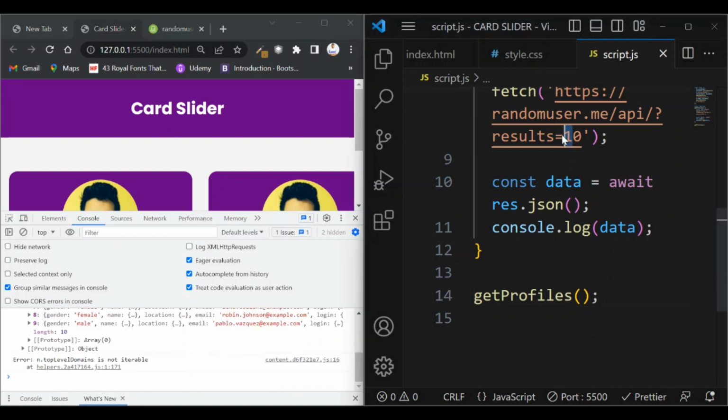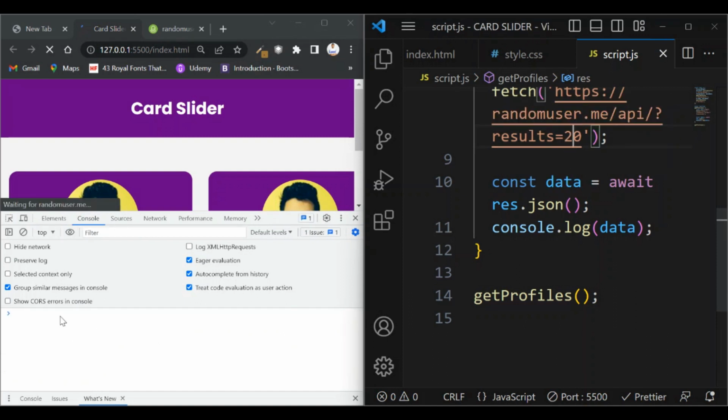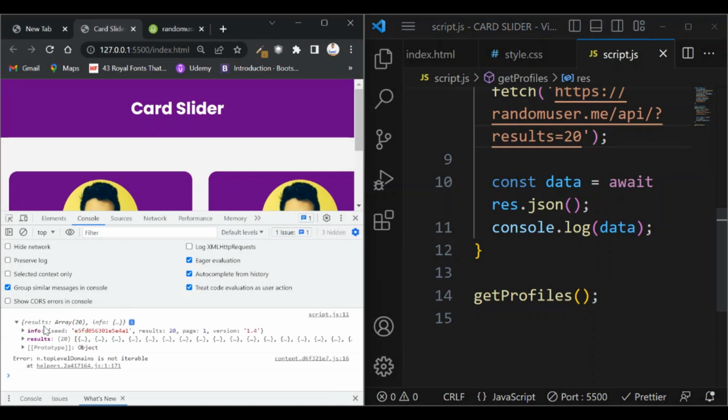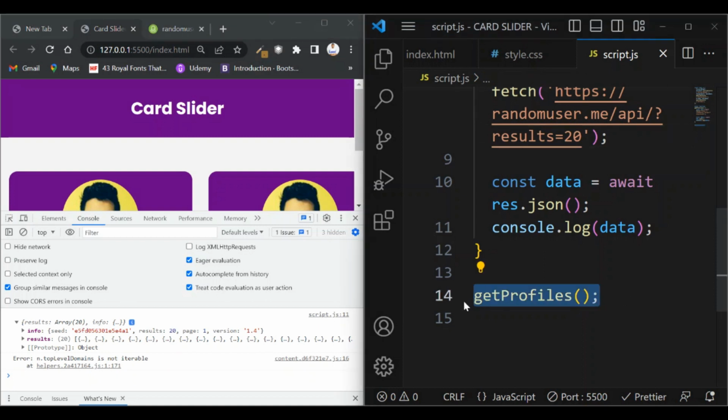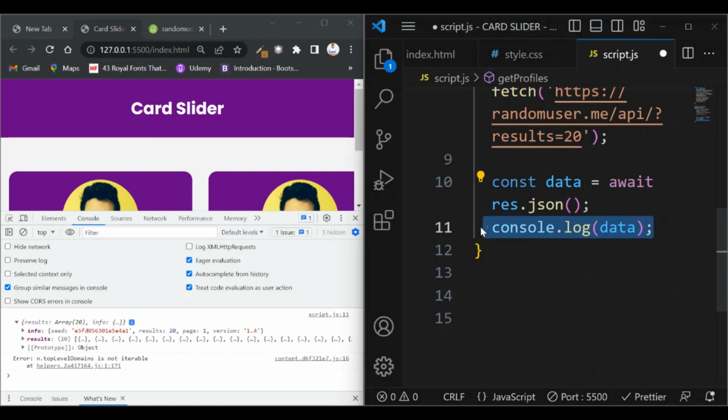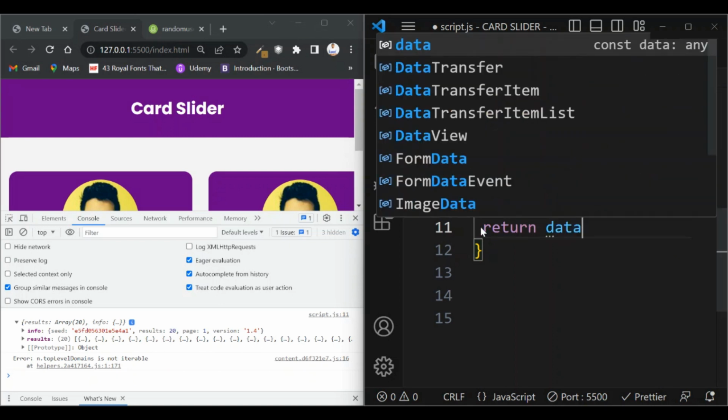If I change this to 20, see we have an array with 20 objects inside. So I'm just going to remove this, and what we want to do here is to return the data.